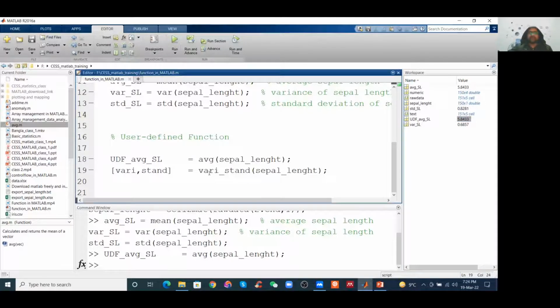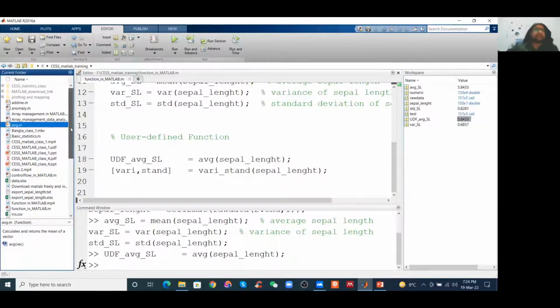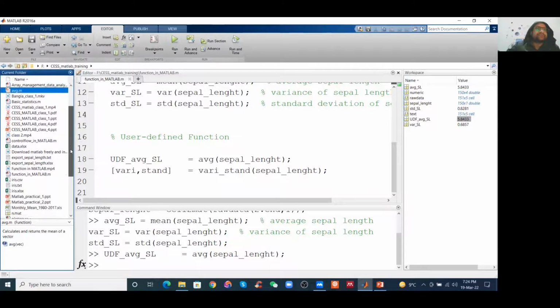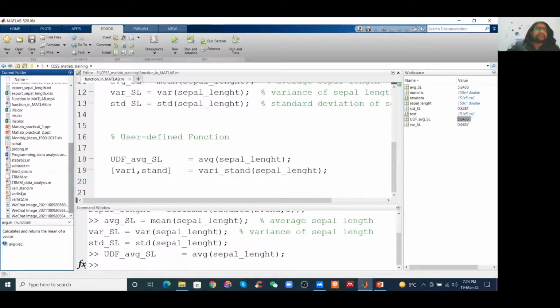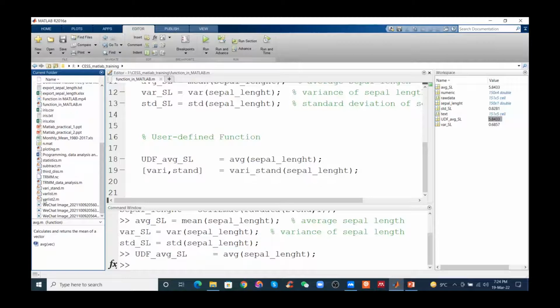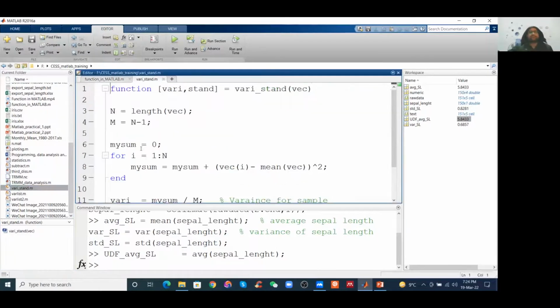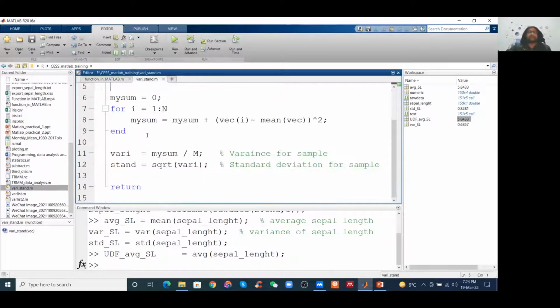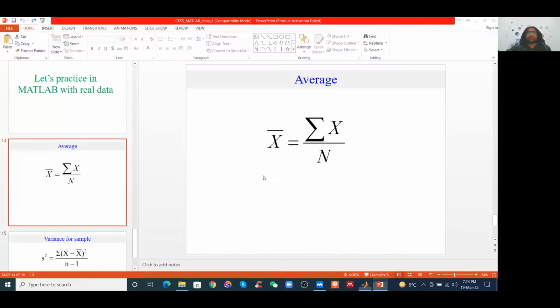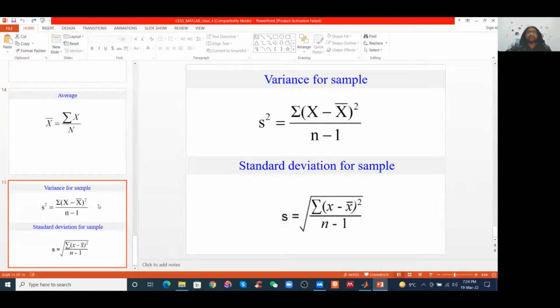In the same way we can calculate the variance and standard deviation. We can use a nested function with two outputs. What are the variance and standard deviation?